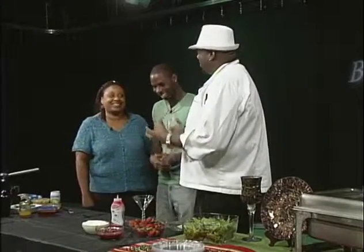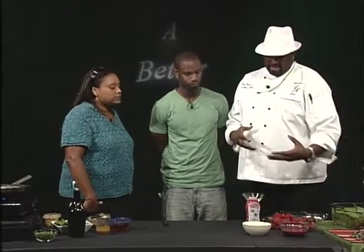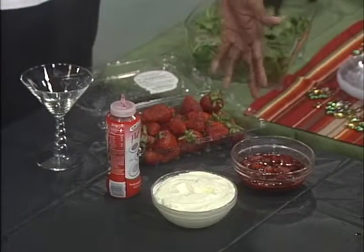I'm just visualizing. Yes, exactly. So it's all a matter of the components that you add to it, because all food is a base. Soup starts with a base. It's what you add to it that brings other flavors to the game. So this is your base. Now this is my base for my strawberry mousse.